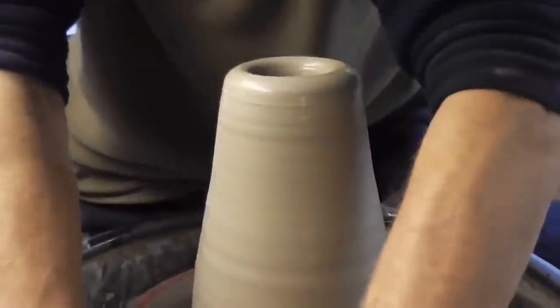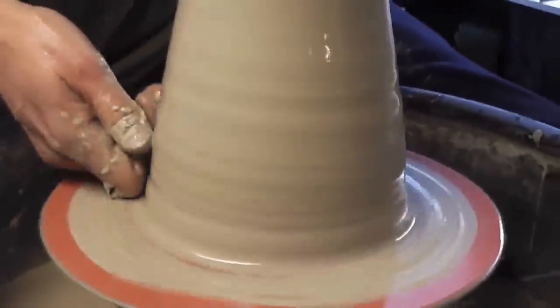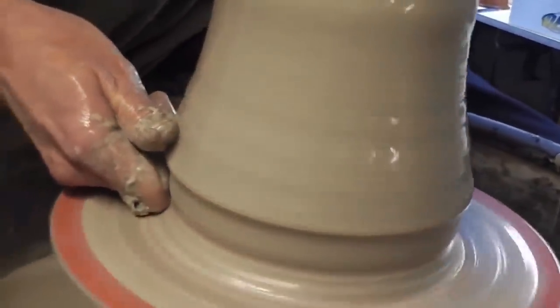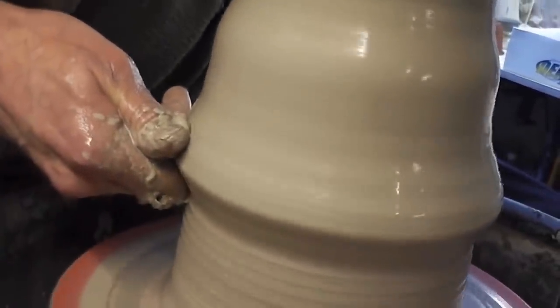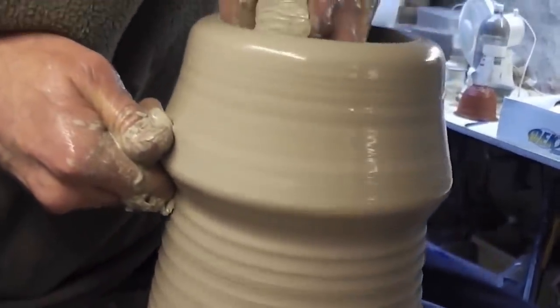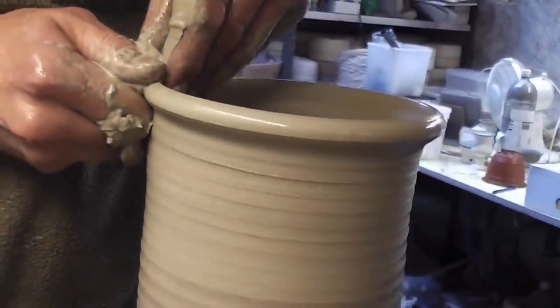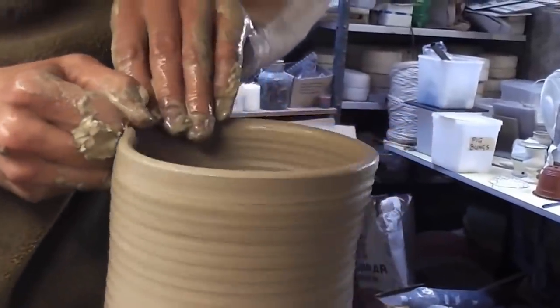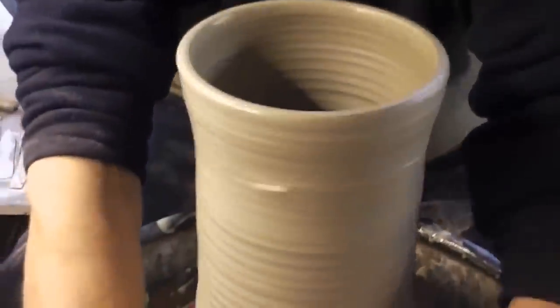Make sure it's narrow at the top and again just squeeze it right in. Now we'll do the first knuckle lift, which basically is hand inside, knuckle under the bottom, let the clay flow up that knuckle. I'll dig my knuckle in there and, as you can see, keep my thumbs above it just to stop it from going outward. Just pull it up — get a lot of clay up really quickly. Get to the top, then slow it right down now that it's getting taller, because otherwise it'll go all over the place.